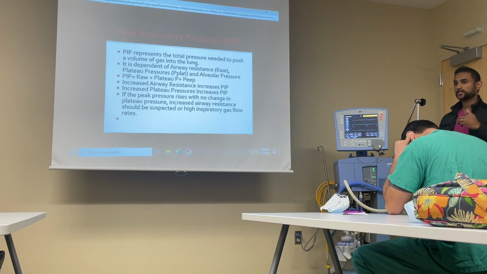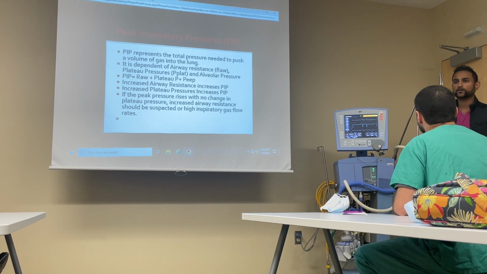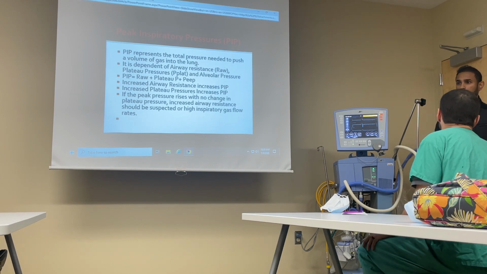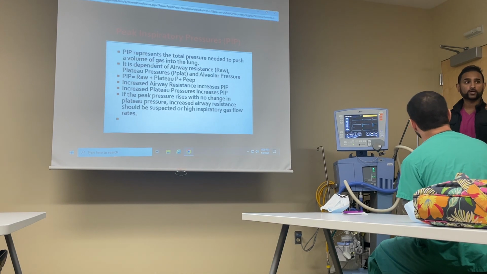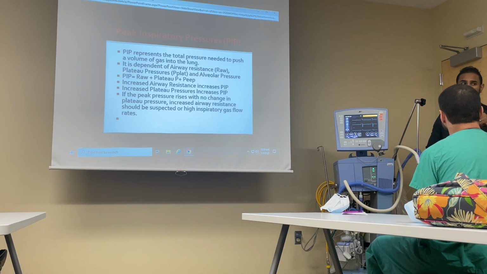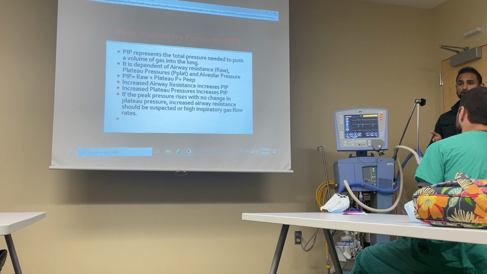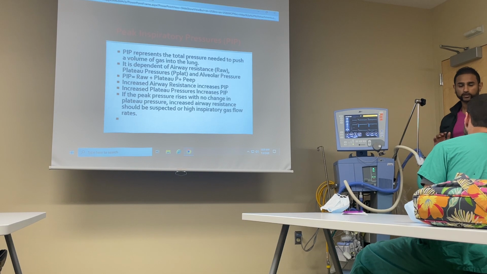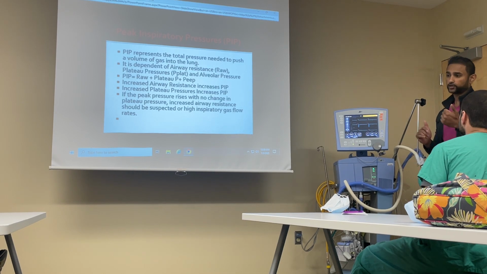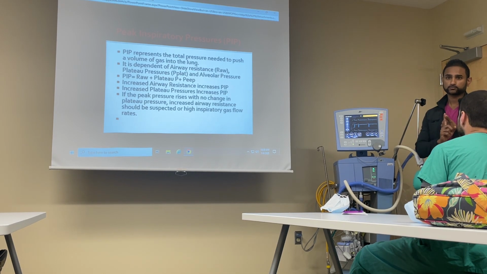So think about it. Peak pressure does not differentiate, oh Jerry, I know exactly where the problem is, the problem is in your lungs. No, peak pressure is going to alarm when you pass the set limit, no matter what the obstruction is. As clinicians, you have to figure out where that obstruction is coming from. Is it lungs or is it external? Okay? So if a patient, for example, is coughing, peak pressure is going to do what? Go up, because what is coughing?